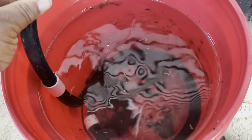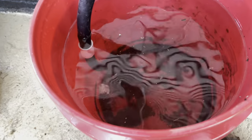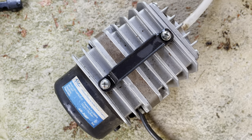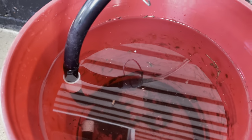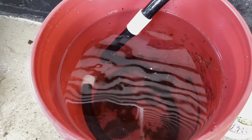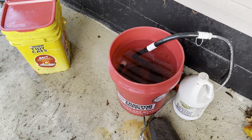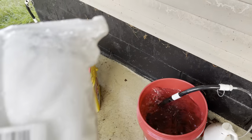It's made for a 5 gallon bucket, which this is. It fits really nice down in the bottom, but it doesn't bubble very well when it's all the way on the bottom. I could probably use a more powerful motor here, but I don't have one. So I just cock it to the side a little bit, put it down in there like that, and it bubbles up real good. So let me plug in my blower. And there you go, bubbling up right nice. That's going to do really well.